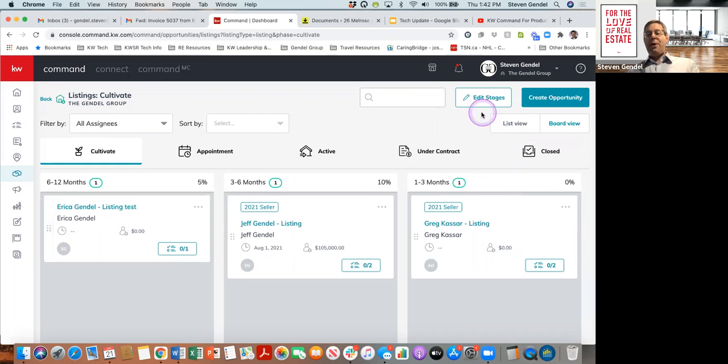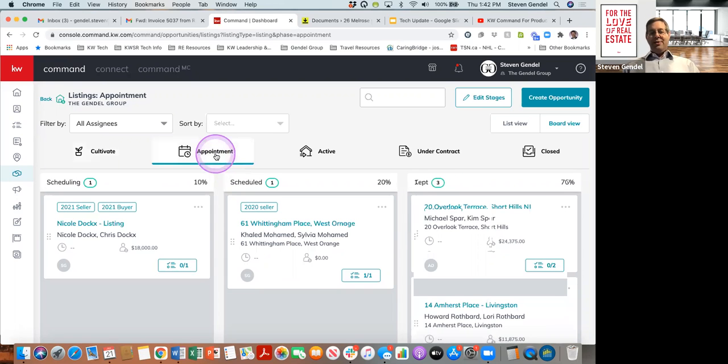So you get on the phone with the past client, who says, hey, thanks so much for calling, yeah, we are going to move in 6 months. That would automatically make me create an opportunity, and I would start putting them in the cultivate stage for 6 to 12 months out. I think we miss a huge amount of business because we're not leveraging opportunities to move people through a sales process so we don't lose any business. That's one of the things I would tell you to spend most of your time on. The moment your client says it's time for me to buy or sell, an opportunity should be created.